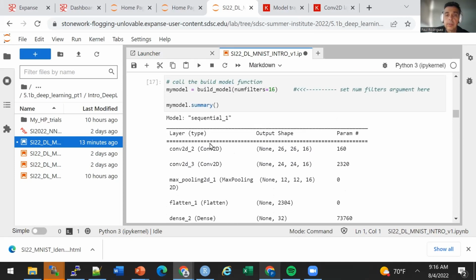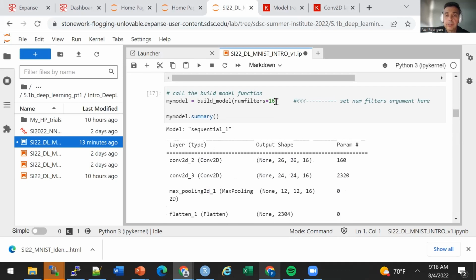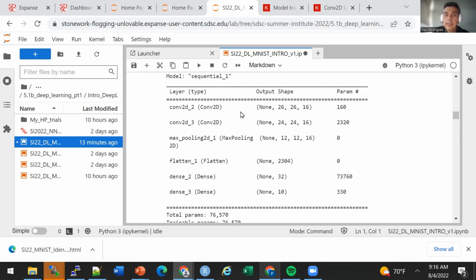So I build a model with the number of filters. Here I chose 16, and then I do a model summary statement. This is a nice feature of Keras. It'll summarize your model, and when you start developing models, and we'll see this in our later exercise, every so often you really need to look at the output shapes and really understand what is the output shape that's coming out of your model? Where are all the parameters?